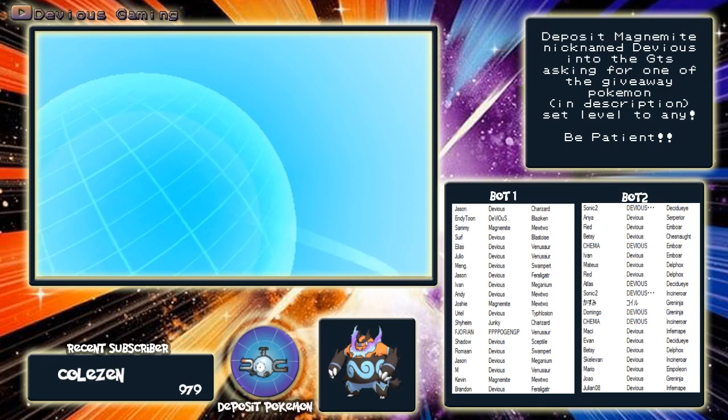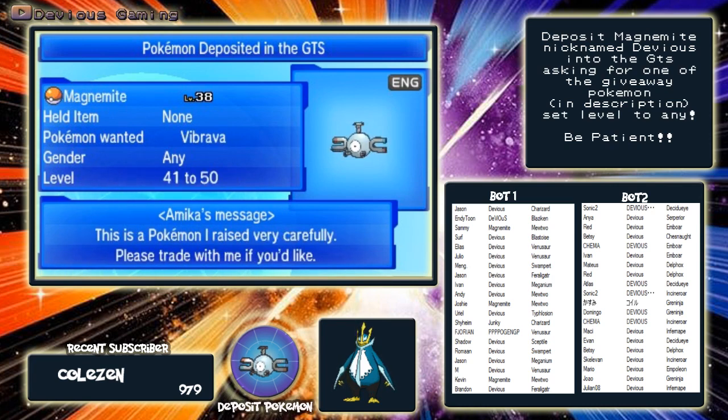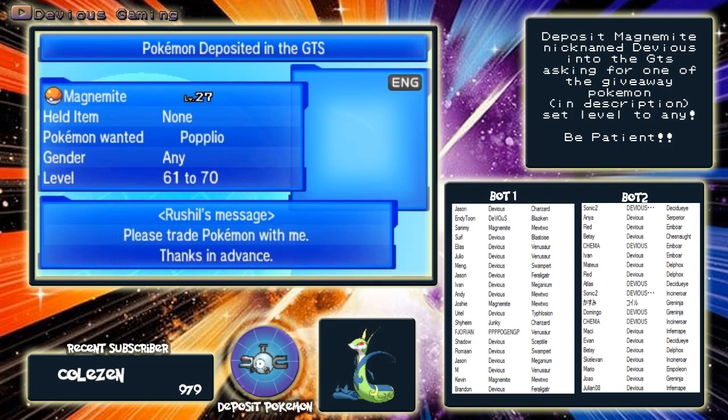The earlier you get here, the earlier you deposit a Pokemon, the quicker you will receive it. I have almost been live for an hour, and currently have traded out about 80 Pokemon. I hope all of you that have received the Pokemon are enjoying them.